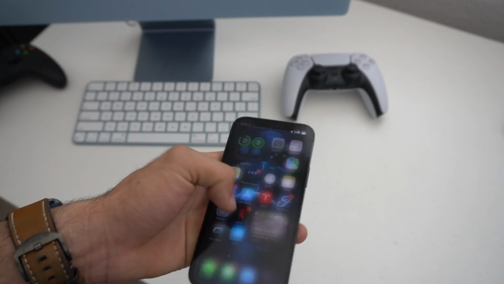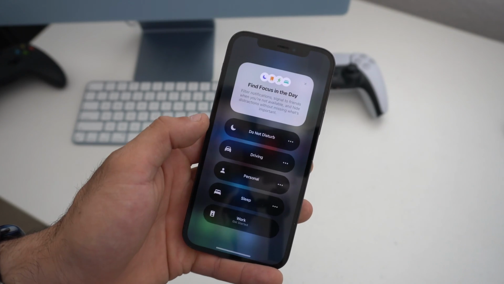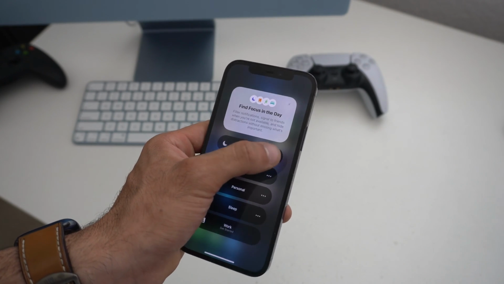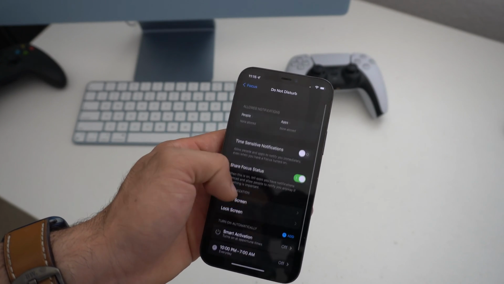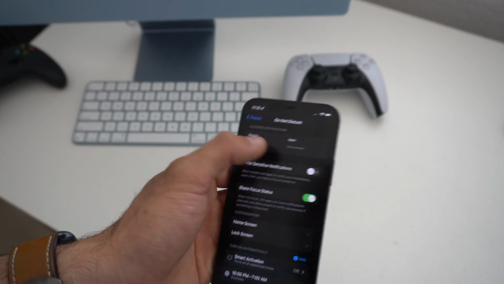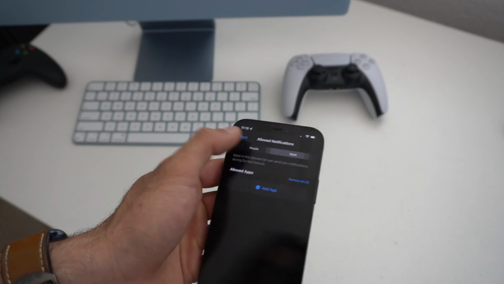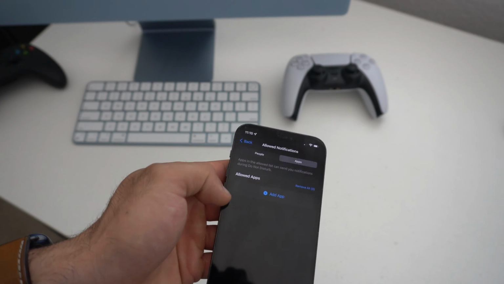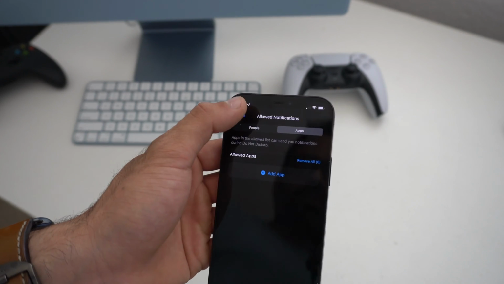Now, Do Not Disturb has been, yes, it's true, renamed to Focus. The Focus feature allows you to have different categories for different types of focuses, so Do Not Disturb is still here, and if you tap the little icon right here, you have additional settings, but if you tap on settings itself, it's going to take you to the settings, and here is where you can customize it more. So if there's an app or a person in particular you still want to be able to get a hold of you, you can enter their information like that, as well as include some third-party apps like your security and such, important apps you really want to know what's happening with if a notification does come through.